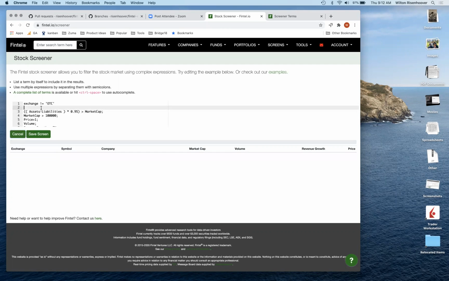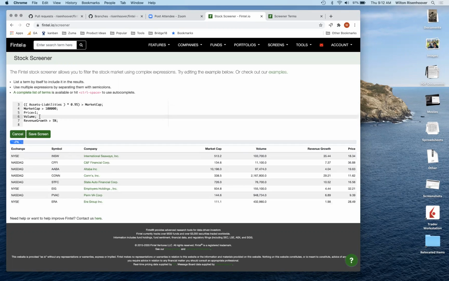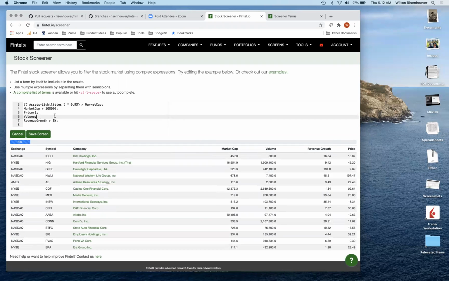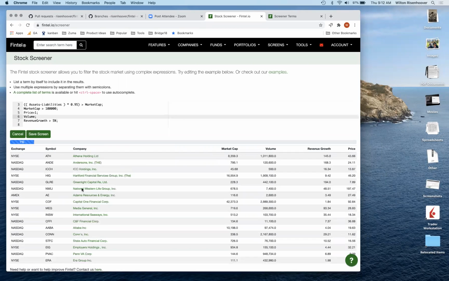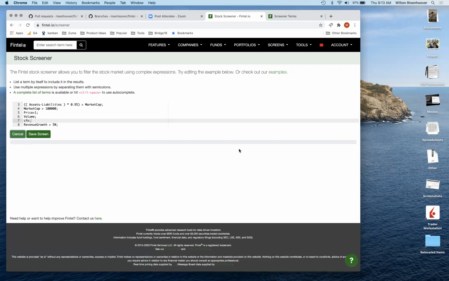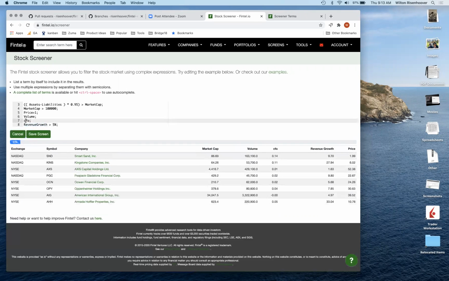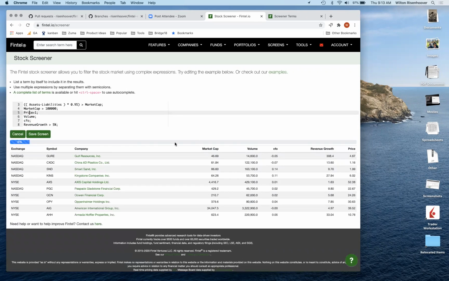So the other thing that's interesting here is that you don't actually have to put an expression here to be able to get the information on the report. And so in many ways, this is kind of like a reporting tool where you could actually say, I don't necessarily want to eliminate companies with low volume, but I want to see the volume in the results. And so you just put the information here that's cash from operations, and it will just show up here on the header. We basically look at all of the terms in here and extract them and put them on the header for you. Okay, so this is cash from operations.